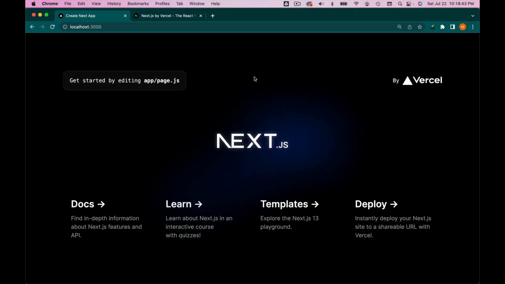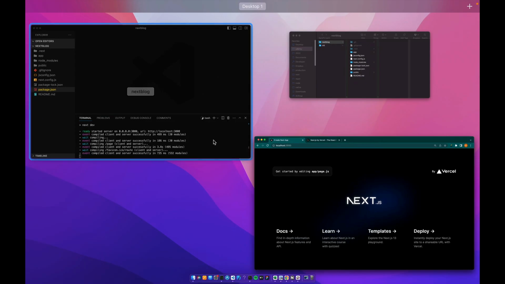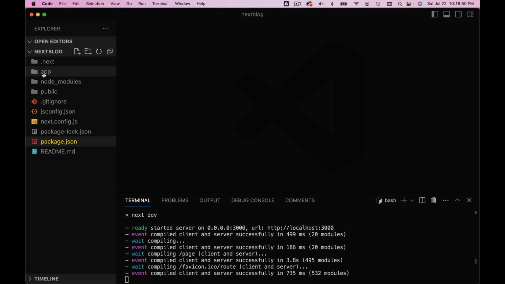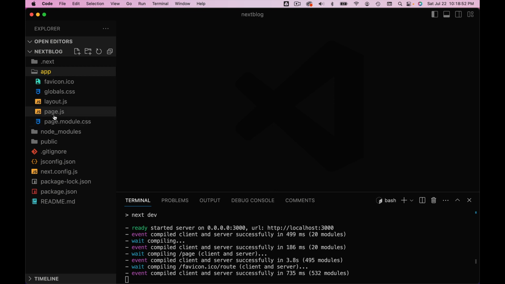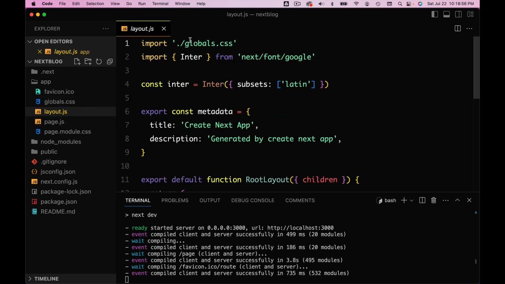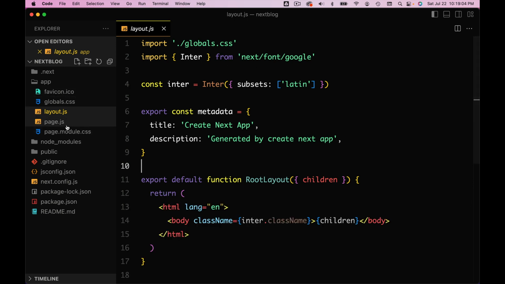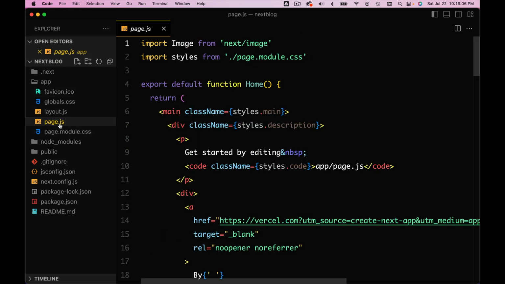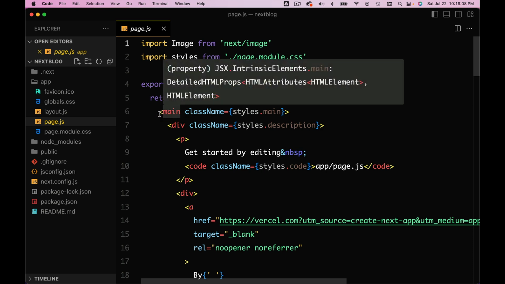Beautiful. Now what I want to do is start fresh. So I want to remove all of this and start fresh. All right, so if you go to the app directory here, you will see that page and you see the layout. So layout is used by all the pages that you will be creating inside app. All right, so let me first close this for now. So here in page I want to remove everything.